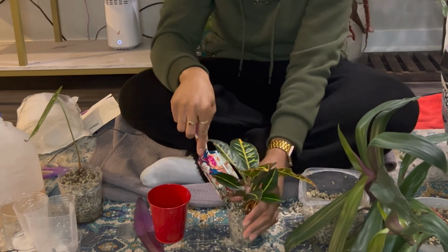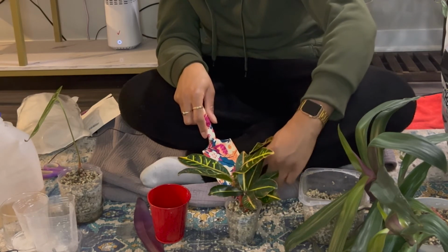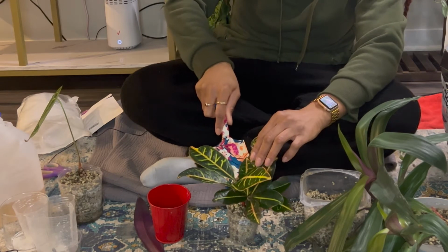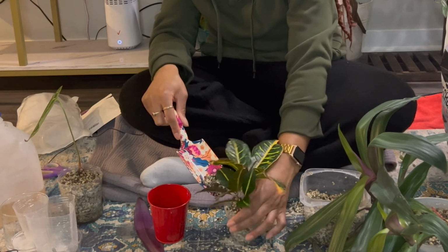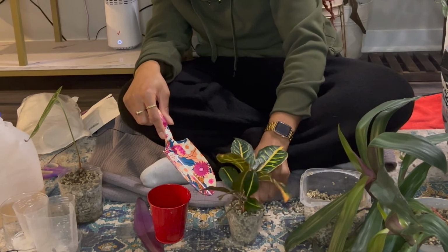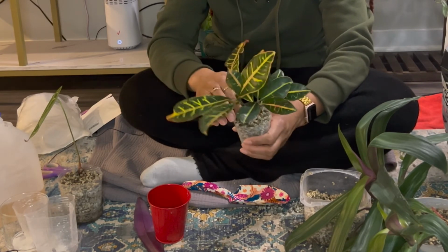So of course I want to know what fertilizer they're using, and one of them is liquid gold leaf, which unfortunately we do not have access to in the US. I've looked and scoured the internet and I could not find it. The other one is the Microflora, I think it's called, by General Hydroponics, and that's on Amazon, readily available. But there are multiple steps, and I like simplicity, so that's why I haven't tried it. But I think I'm going to have to break down and try it because I really like large leafed plants. That's my thing.